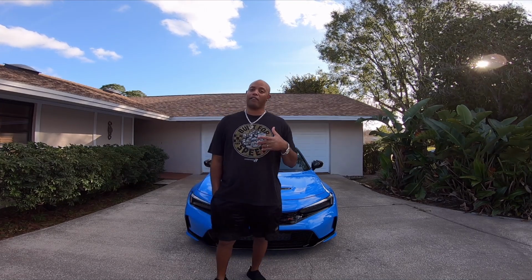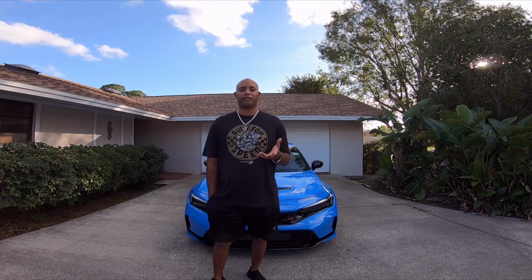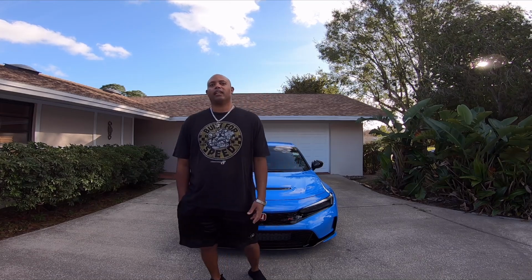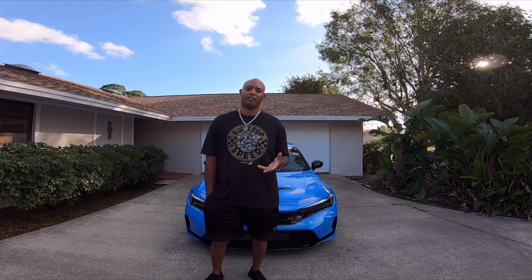Some of the cars that I've owned before: I've had two different Mazdaspeed 3s, a 2010 and a 2012. I've had 5 different Tacoma TRDs. I've had 5 different Camaro SSs. I've had 2 different SDIs, a Golf R, a WRX, a VB WRX, a 2023 WRX. I've had Mazda 6s, Mazda CX-5s. Recently, my wife just got a CX-90.